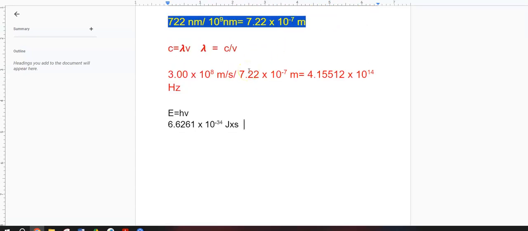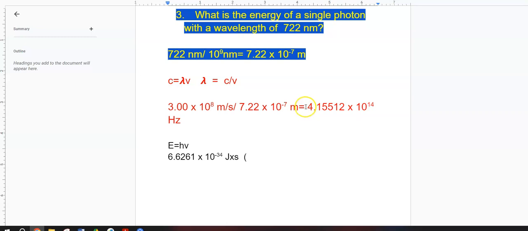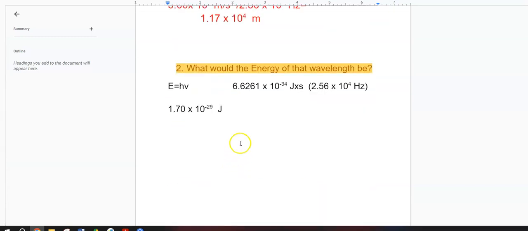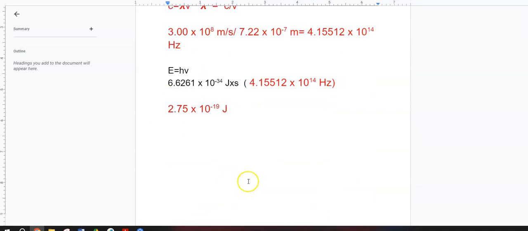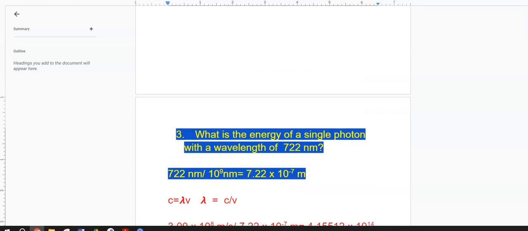Okay, so now I'm just going to take Planck's constant times this little friend, and that should tell you how much energy is in that wavelength, or that photon. Okay, so you should have hopefully gotten something like this. Really tiny number. And the unit for that is joules. So anywhere along the way, I can ask you any one of these variables and you need to know how to put it all together. If you have questions, let me know. You're going to do great. Love you.